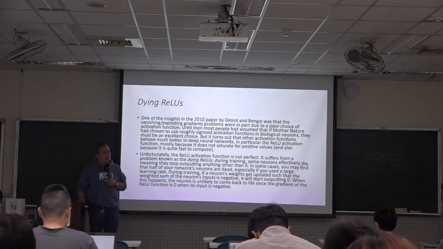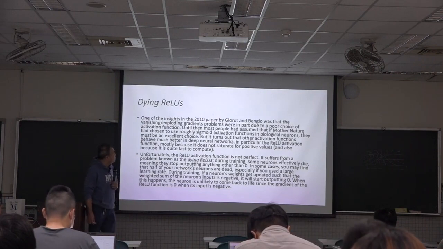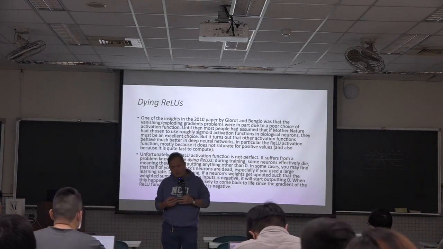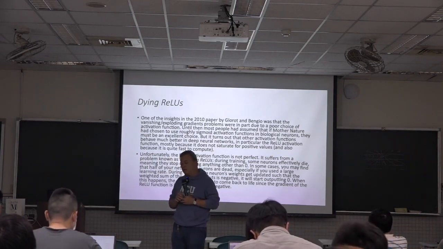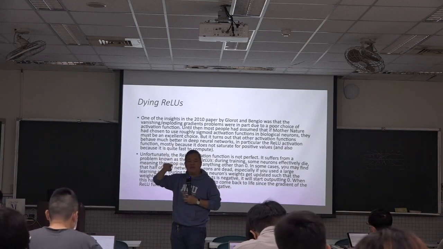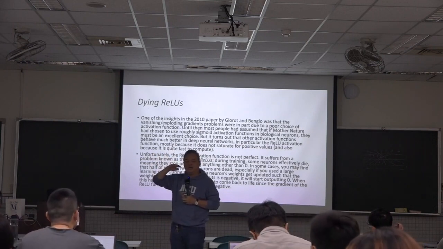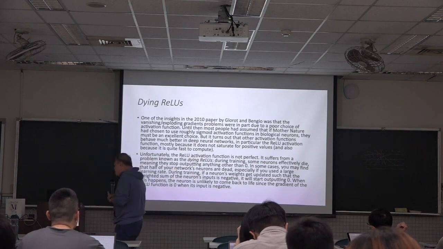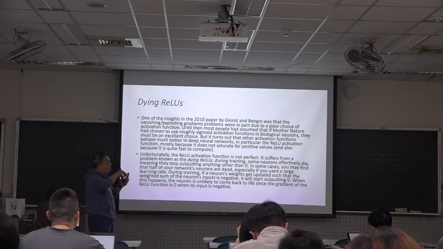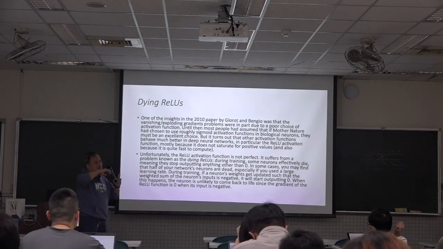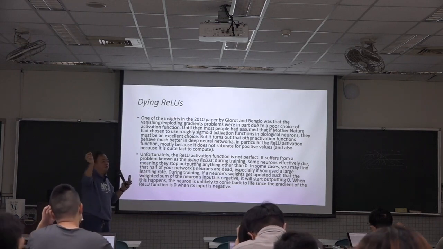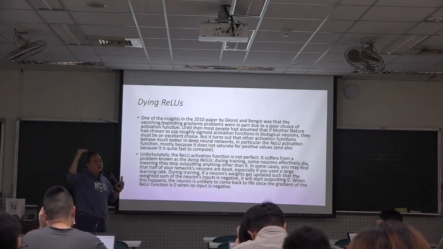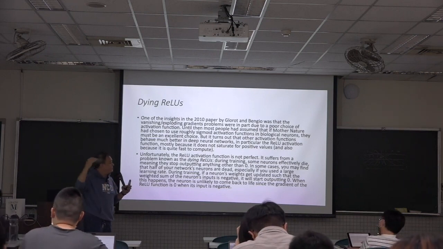Now, activation functions. Remember the vanishing gradient issue: the variance keeps going up and up, and eventually the gradient vanishes. It was because we have a saturated activation function. When I say saturating activation function, I mean when the value is either too big or too small, the derivative is almost flat.